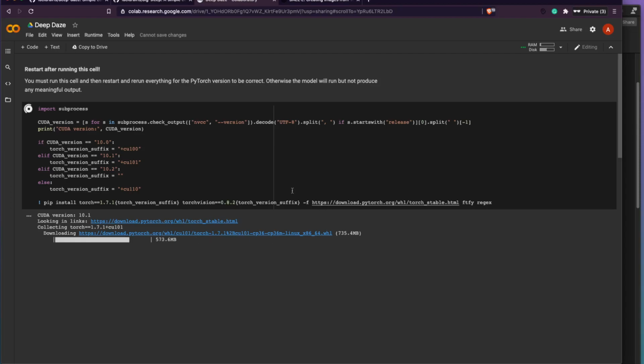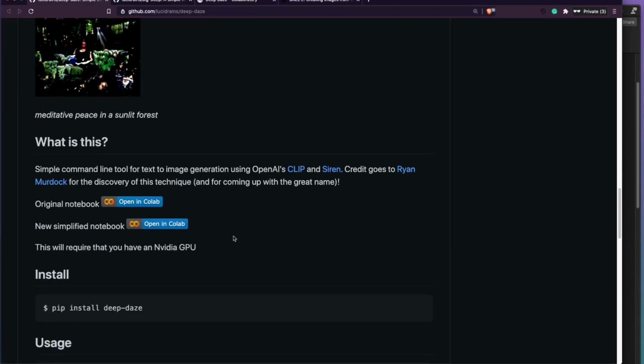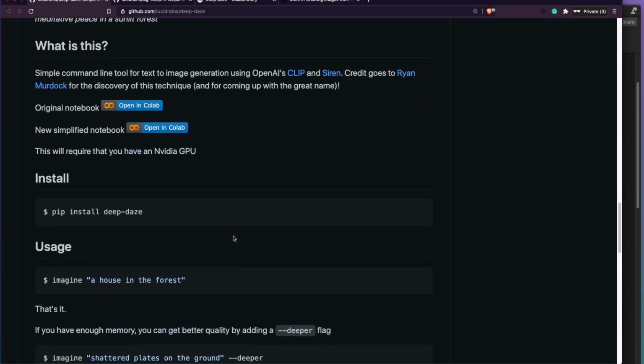Now the model is getting downloaded. The right version of PyTorch for this project is getting installed, and after it gets installed, we have to restart the runtime. After we restart the runtime, we will see how this project works. If you have your own GPU and want to run it, I think you probably need at least 16 gigs of memory to even work on it. So that is why we are using Google Colab.